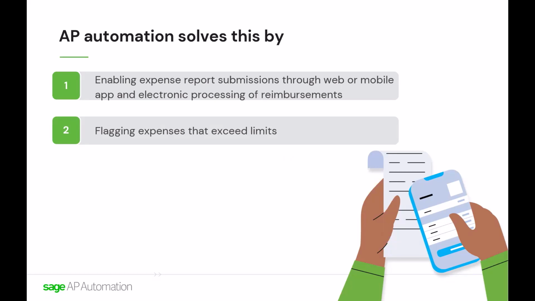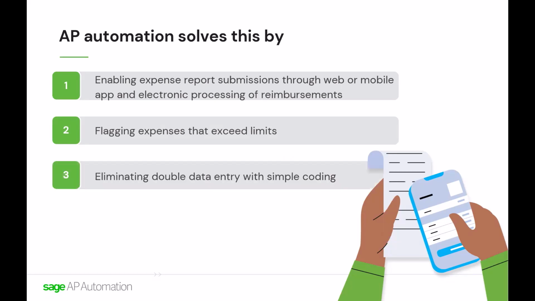And then last but not least, you've got your automated expenses can actually eliminate that double data entry. So by having the tool map your expense categories to actual GL codes, that's going to save your accounting team time from having to do that themselves. So that just gets done right away. And then now you guys don't have to worry about messing around with the coding. And then you're good to go.